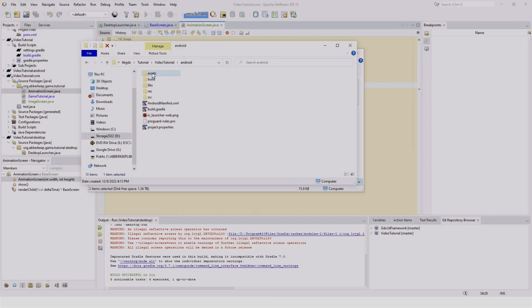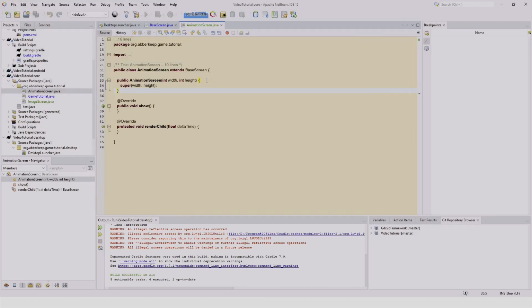So we'll take these two animations, copy them over to our assets folder, and in our assets folder we're going to work with a texture region.